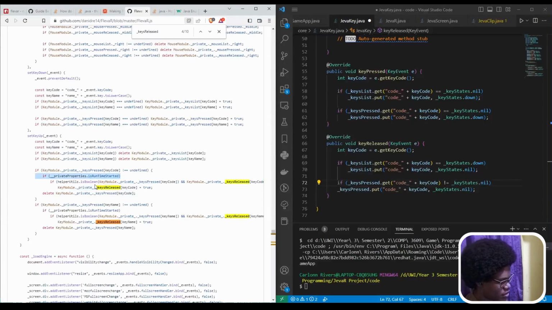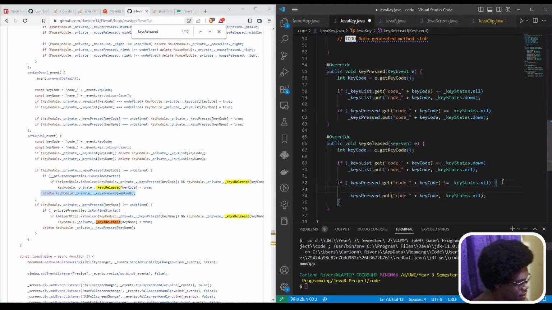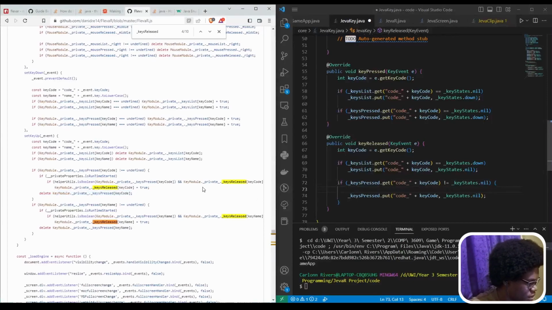I'm not really worried about that. Key released is true. So that's going to be some magic stuff that I'm going to have to implement as well. So if it's not nil, then we want it to be nil. So if it was anything else but nil, we want it to be nil.